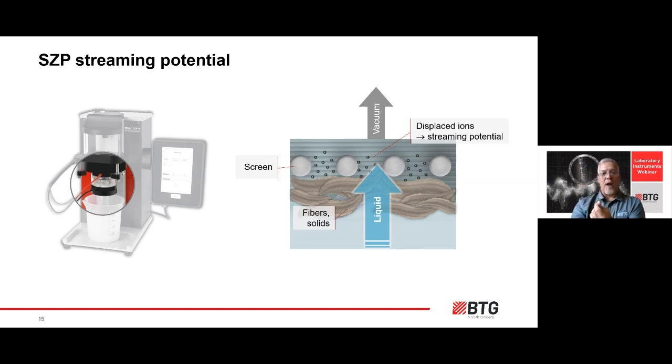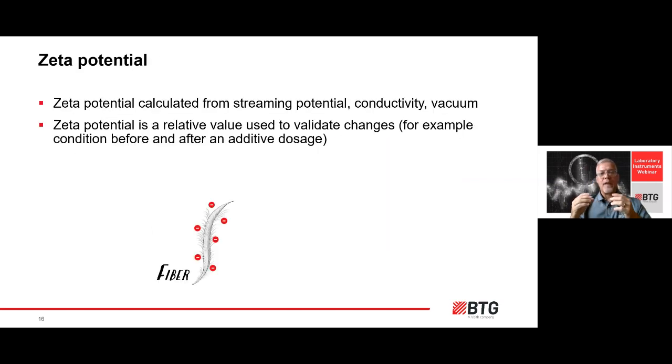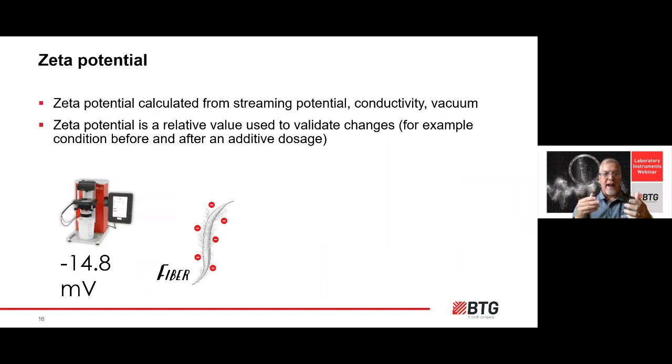The benefit for the process is you get a really good idea of how the fiber surface looks now. And if you put in an additive, you'll see exactly what it looks like after. The zeta potential for the fiber, because it's being driven by the vacuum, has some flex to it by the amount of vacuum you're adding. The conductivity of the water that's going up and down past the fiber also has a contribution. So you can add different conductivity values. Those things are part of the calculation that's creating the fiber charge.